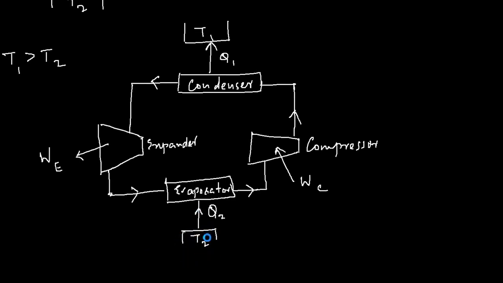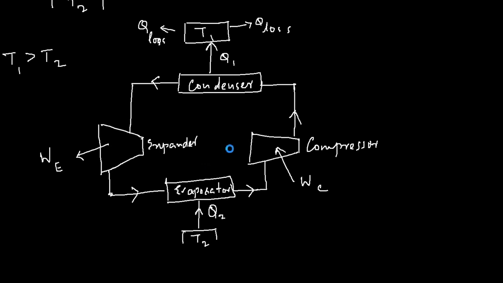That is the case of a refrigerator, and here you will need to input the exact amount of heat that is leaving the body. Say for example, there are heat losses from this body at T1, some amount Q loss, and you will need to provide the equivalent amount of the heat loss in order to maintain this body at a high temperature. So that is a function of the heat pump, and this is a function of a refrigerator. Both cycles operate in the same fashion, but the objective is different.